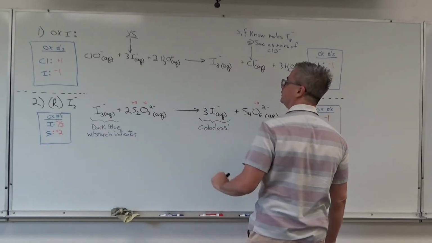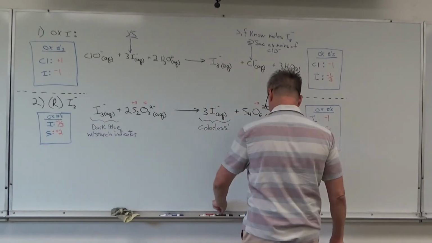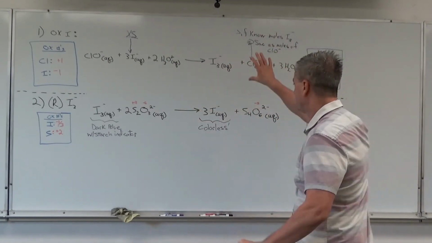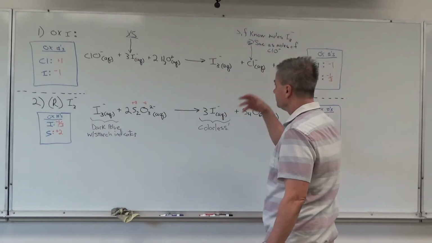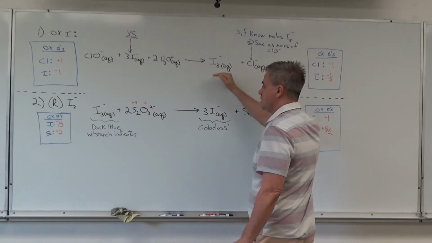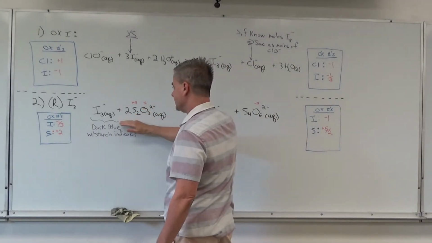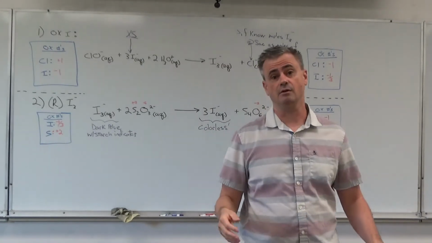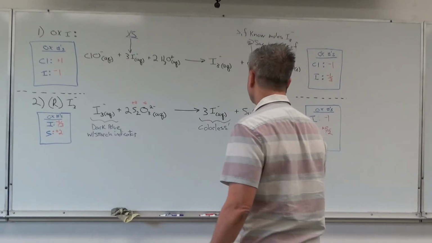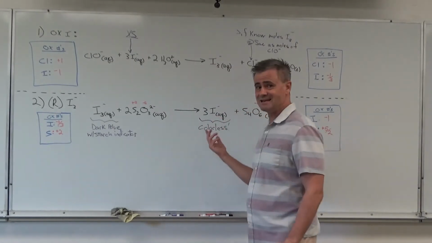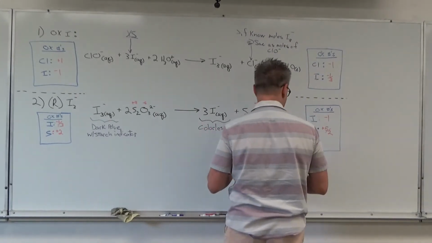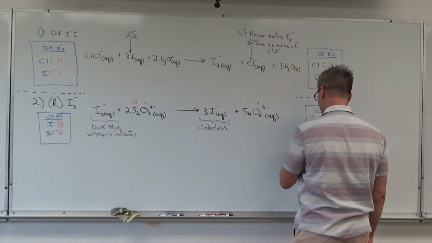Well, before I tell you what the overall reaction is, remember that if you have 2 simple reactions, and some of the products created in the first one are the same as reagents in the next one, you can cancel those out and get the overall chemical change here. Because we know that ultimately iodide is not changing. So let's do that and see what the overall reaction is.